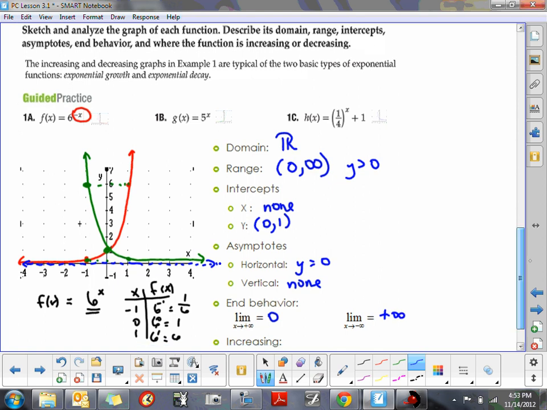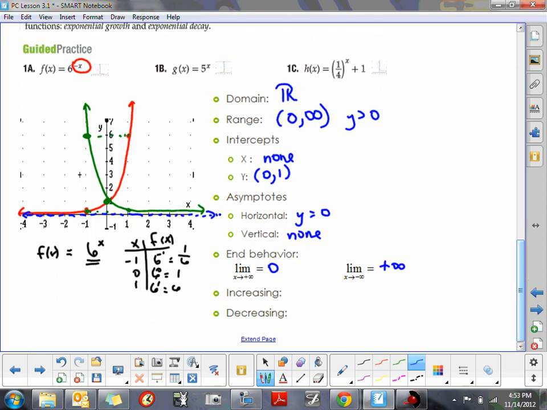And then finally, they ask you questions about whether it's increasing or decreasing. Our graph, we're looking at a green graph, we're going to read it from left to right. It's decreasing over the entire interval, so it's decreasing over the set of all real numbers. Or if you'd like, I can always come back to interval notation from negative infinity to positive infinity. And then it's increasing nowhere, so never would be a good response. Okay, so that's the first brush up on that.